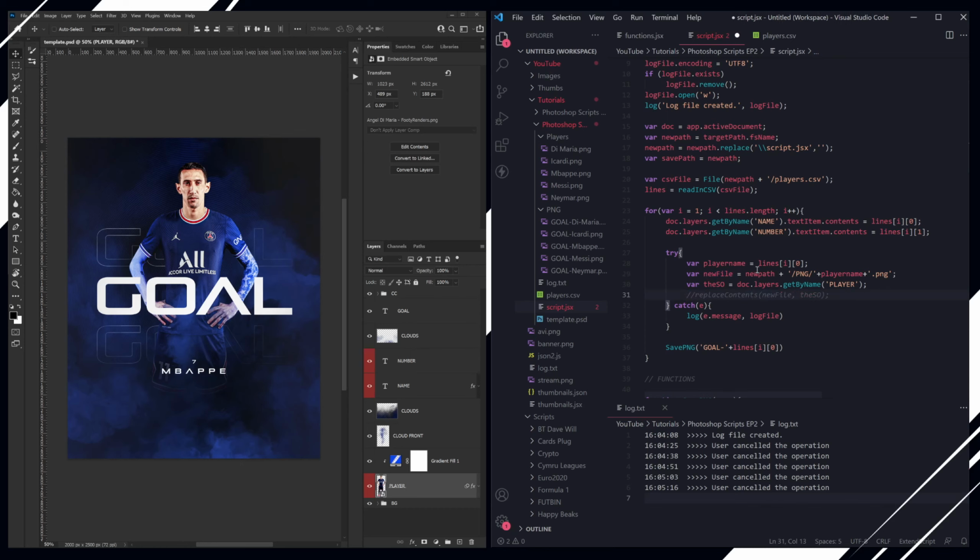So we're not going to do that this time, and we're not going to save it until we're happy that it is getting replaced. So we're just going to log new file. I'm kind of glad that it's not working straight away, because it shows that, you know, things do go wrong.